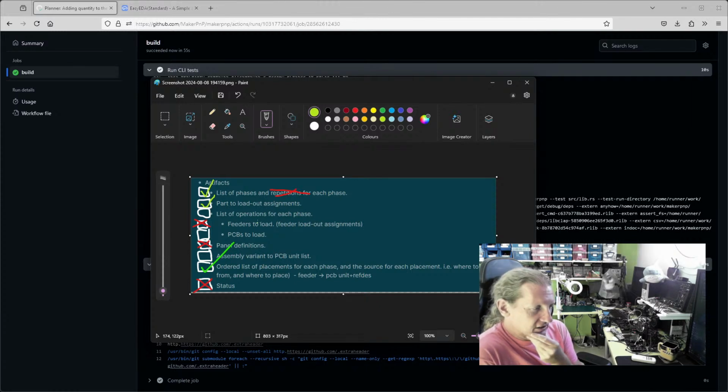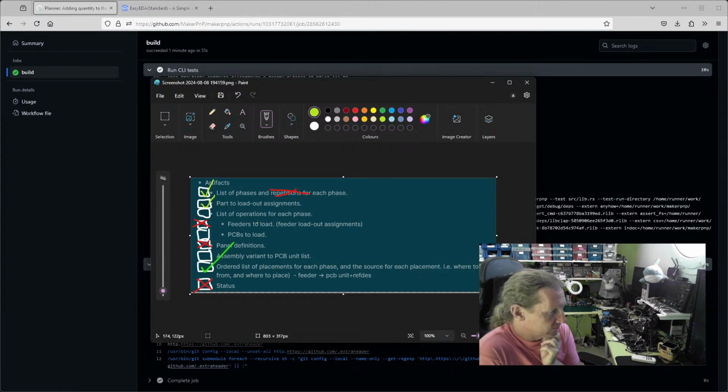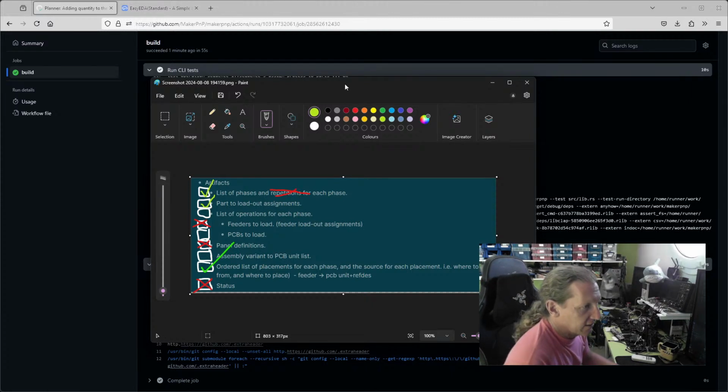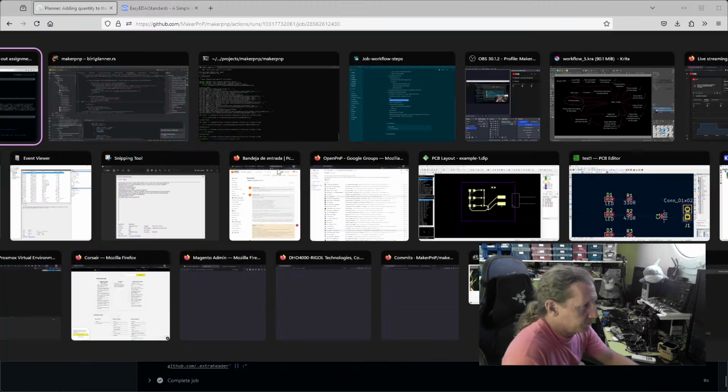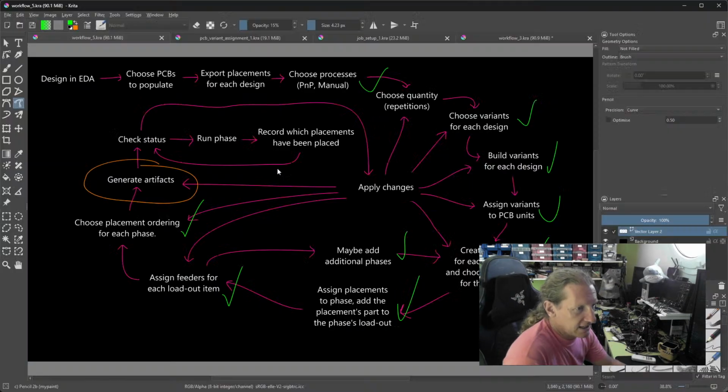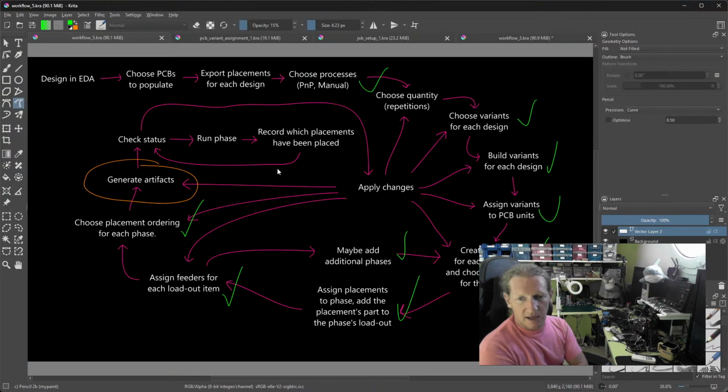So I'll do those when I do some more work on this, and we'll see if we can finish this bit off. Because I'm quite keen to get on to the check status bit, which is the thing that's coming up next. That's going to be interesting. Not sure what statuses there are to check.